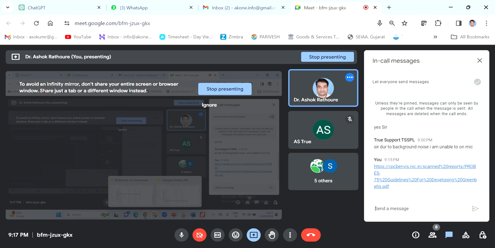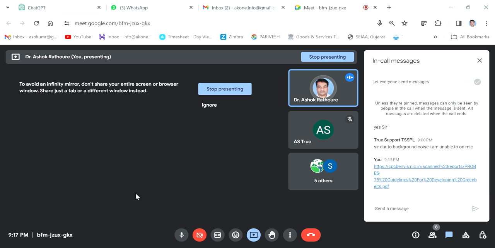Assignment number 2, and that assignment you have to do the same way. Only typed questions means you have to type, not type. Sorry, you have to write by hand, because writing by hand there are 5 questions. Name 2 AI powered software which can be used for biodiversity. Write 3 goals of SDG associated with biodiversity. Hint is given. What is CBD? You have to discuss something, and write 3 strategy for biodiversity conservation. And what is GSR 261 dated 15th April 2004. So these are 5 questions which you have to do.